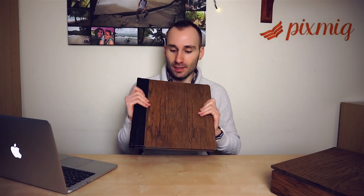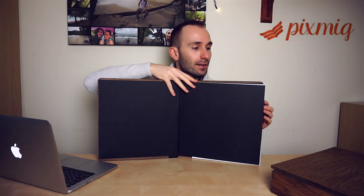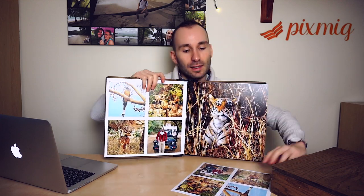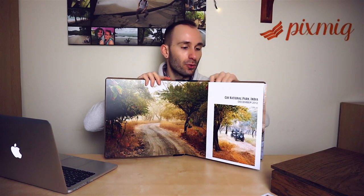I thought it would be an amazing match with a wooden look — it's pictures from nature, pictures from the forest, so a wooden cover would be amazing. The front and back are both wood, and let me just show you how the book looks. That's my double empty spread and then the book starts; it is obviously lay flat. With some of these bigger books it's a bit awkward for me to hold them.